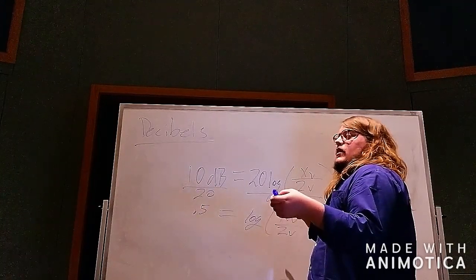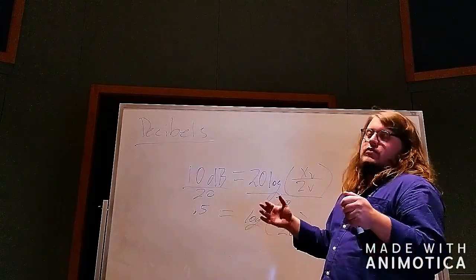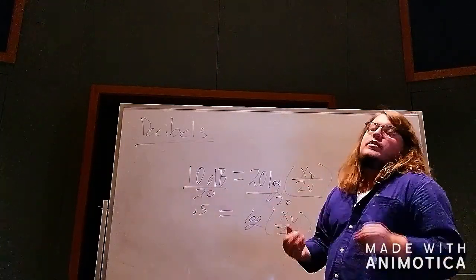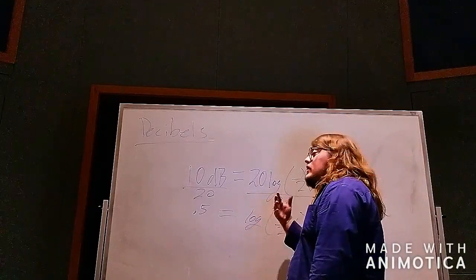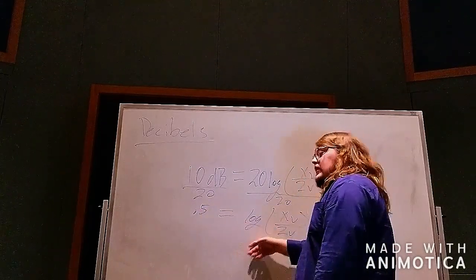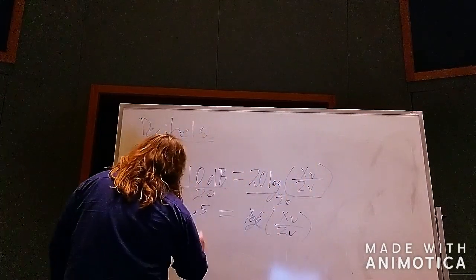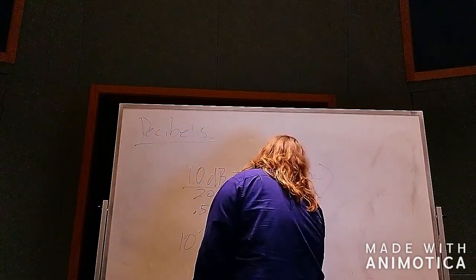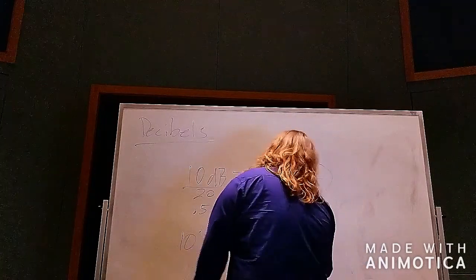Okay. Basically what we're doing, it's really hard to explain this on 2 hours of sleep. But that's all right. All you need to know is we're doing the inverse of a logarithm, really. So if we take the inverse of the logarithm, we're saying 10 to the x, x being 0.5, that's going to give us the inverse of this. So we're going to take the log out. We're going to take 10 to the 0.5 over here equals x V over 2 V. You do that side, and then you multiply by 2.